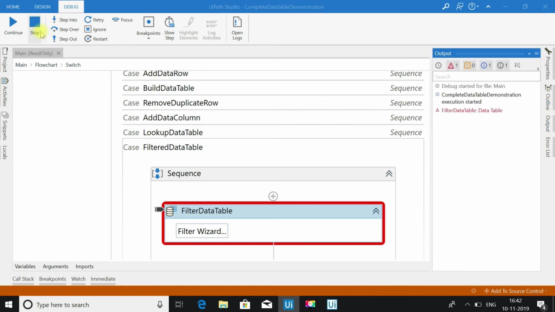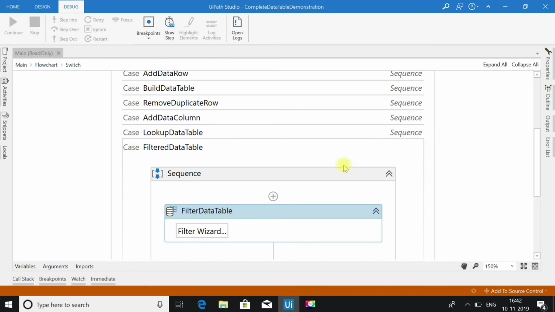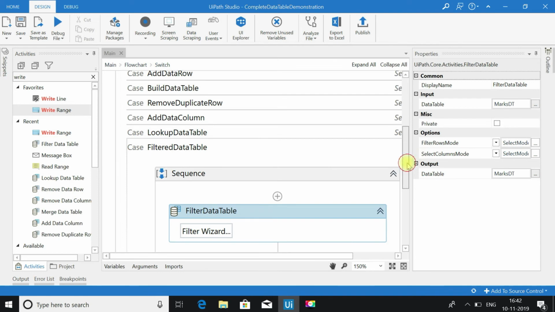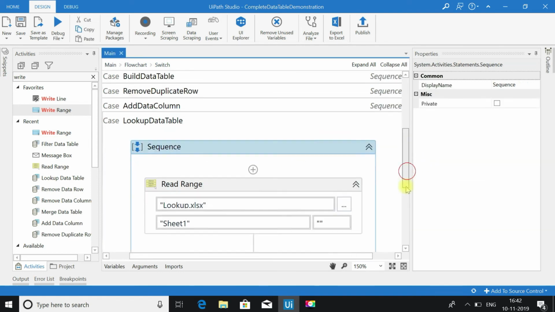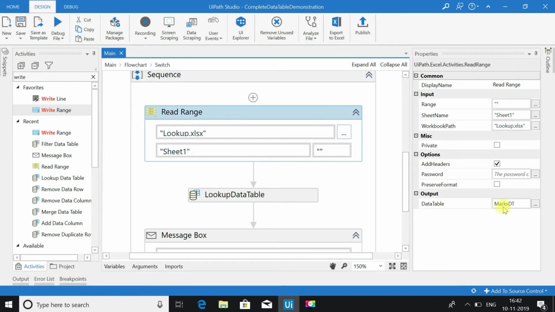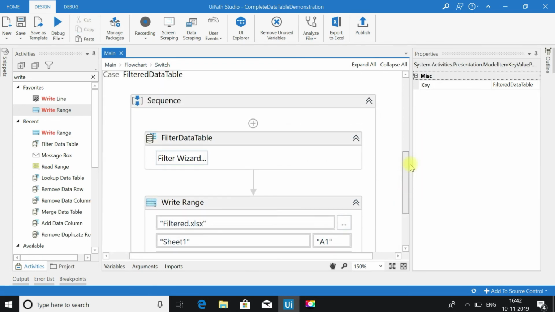Friends, do you know what the error actually is? It does not read the marks data table, because only in the lookup data table we are reading and saving the data table under the marks dt variable. So we need to use a read range activity before that.